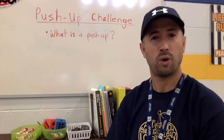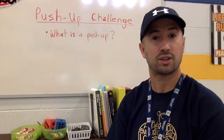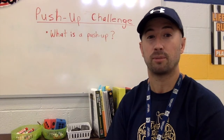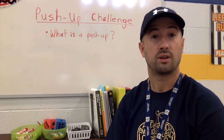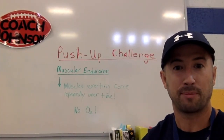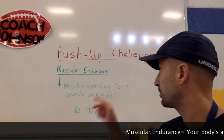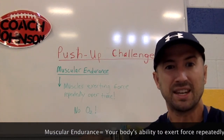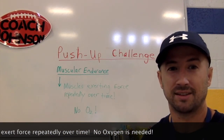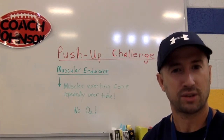Now, what is a push-up? A push-up is a body weight exercise. And since we've already learned about muscular endurance, push-ups are a muscular endurance exercise. Let's remember that muscular endurance is one of our 5 components of fitness. That means muscles exerting force repeatedly, usually many times over a period of time, and there's no oxygen needed. I like to always tell kids that muscular endurance is always a good example of our warm-up exercises.